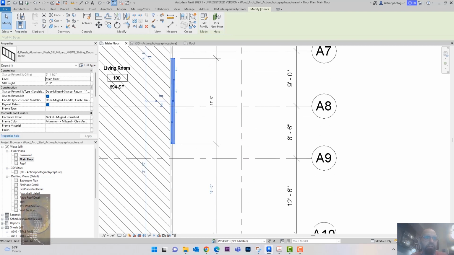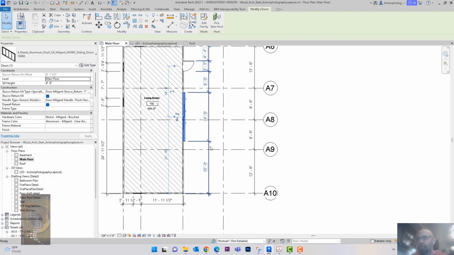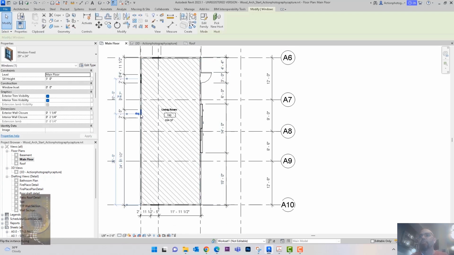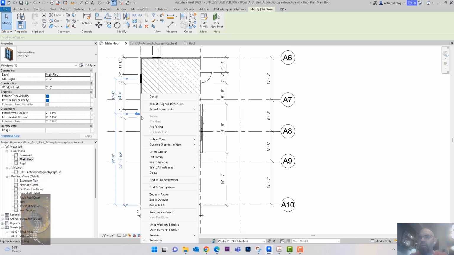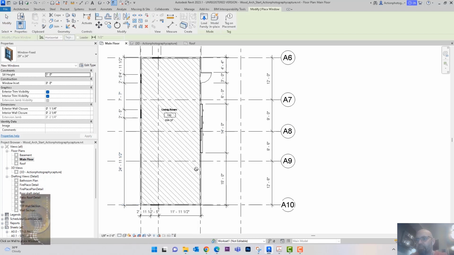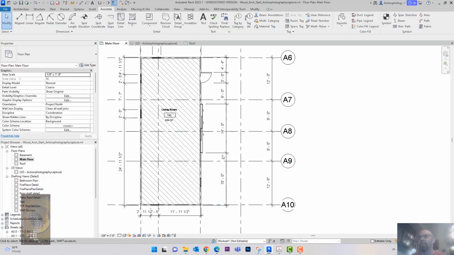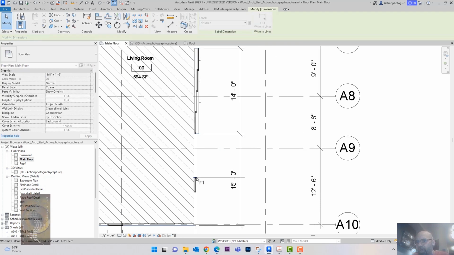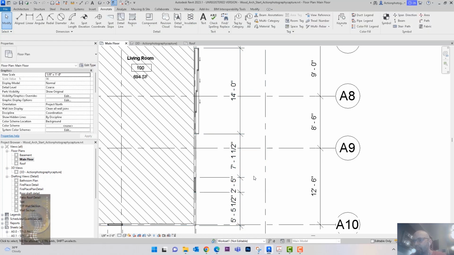That is correct. And then we have another window that I forgot. So we're going to grab this window over here. We're just going to right click and say create similar, and then we can place it here. Now since I didn't get this dimension in here, I'm going to go back to edit witness line, and I'm going to add 2 clicks.